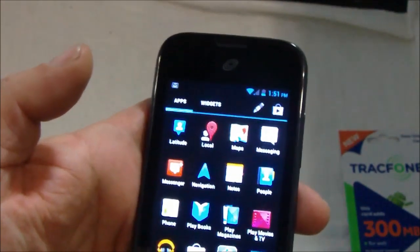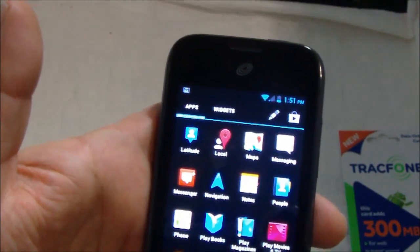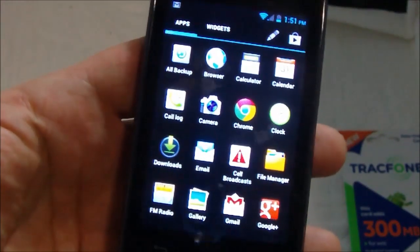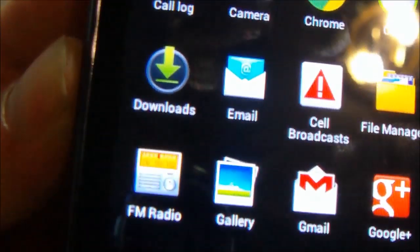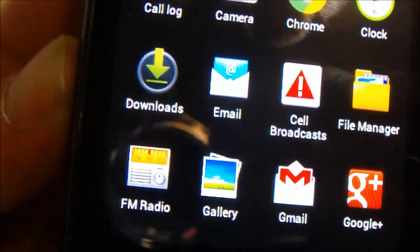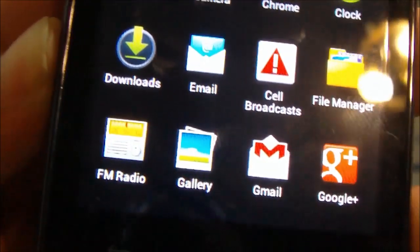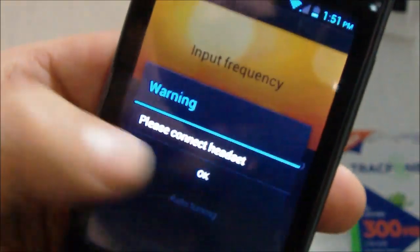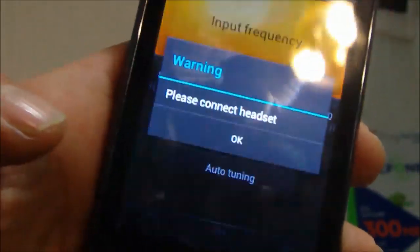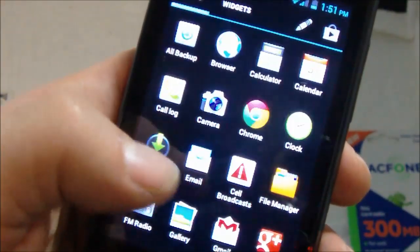Of course, it's got all the other extras like Gmail, you can play music, MP3s, et cetera. Now, one thing that this Huawei has that the other Tracfone phones don't have is the FM radio. So if that's something you'd like to have, this is the only Tracfone Android that has FM radio, I believe. And this is not an app. It actually gets over-the-air radio. You do need to install the headphone jack for it to work, because it also uses it as the antenna. But it's not an app. It's an actual radio, so it would come in handy in emergency type situations.